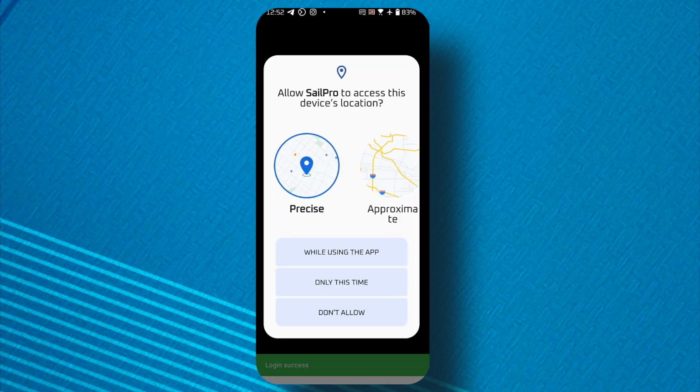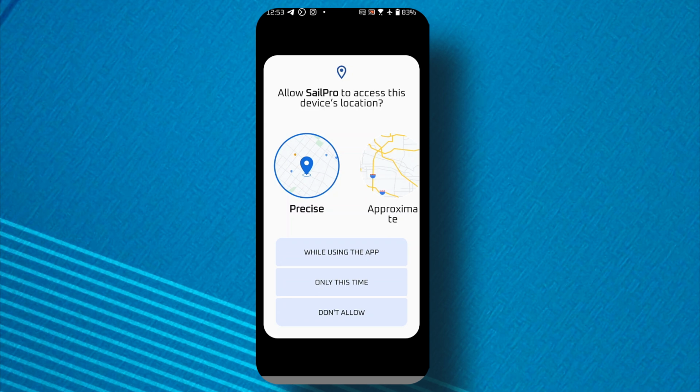Now, if this is the first time that you're installing SailPro or running it on your device, make sure you enable SailPro to have access to your device's GPS or its location.